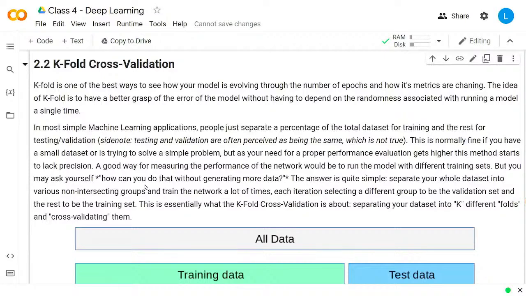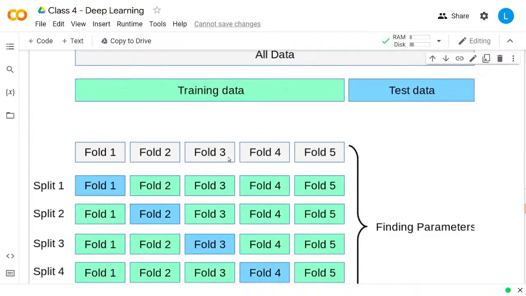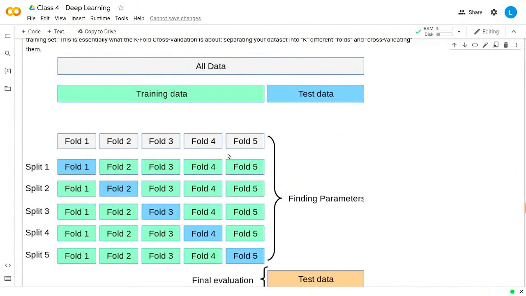One of the things that we can do is to use k-fold cross-validation, which is something that Laerte talked about yesterday, which is a way for you to better estimate the error of your network. So the idea of the k-fold cross-validation, I think this image represents it really well. If you have all of your data, you take your training set, and then you divide your training set into different folds, so different parts of the training data. And then you will run your model many different times. In this case, I'm going to define five folds. So I'm going to run my model 5 different times. And each time that I run my model, I'm going to use one of the folds for validation and the other ones for the training.